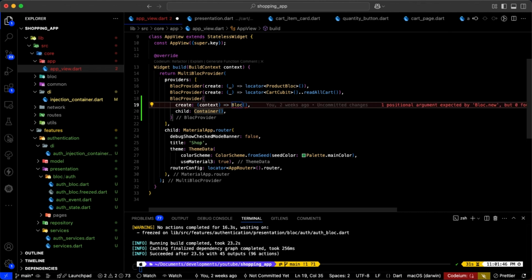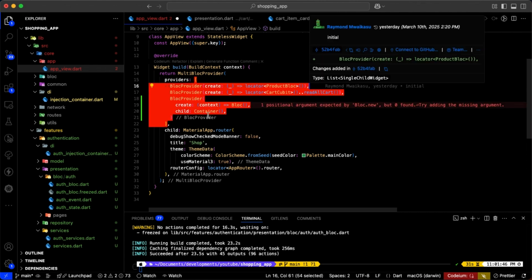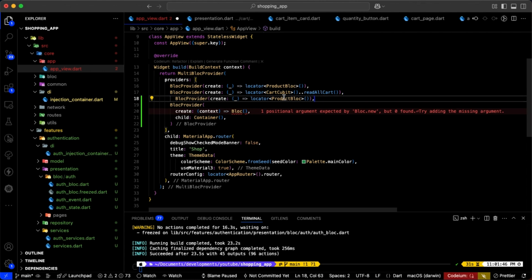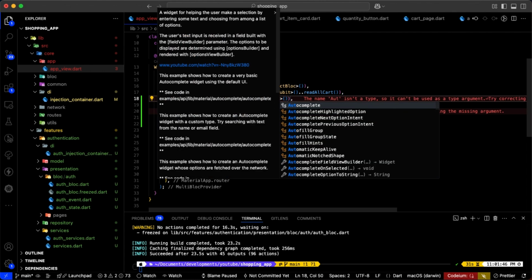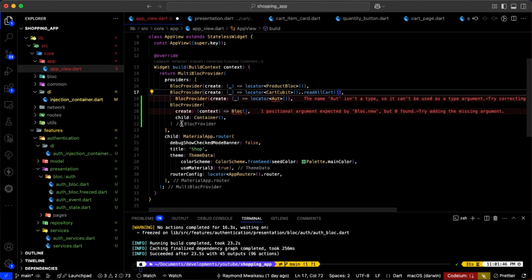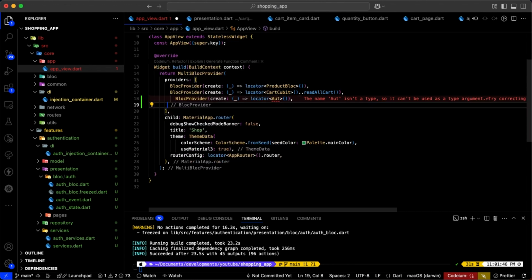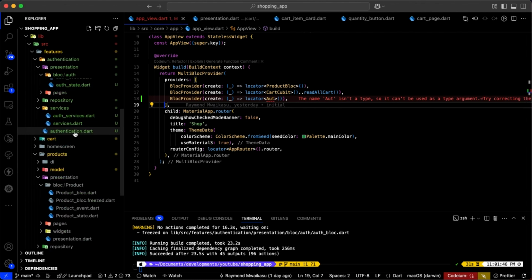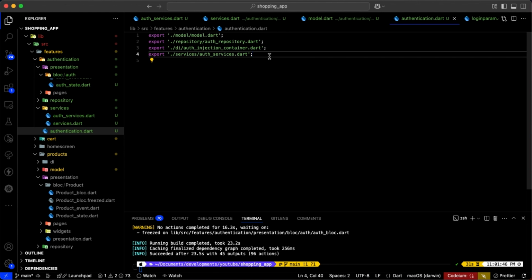Where is it? Okay, we're not providing any child. Okay, and here is going to be auth block. Let me clear this, and let me export it here.